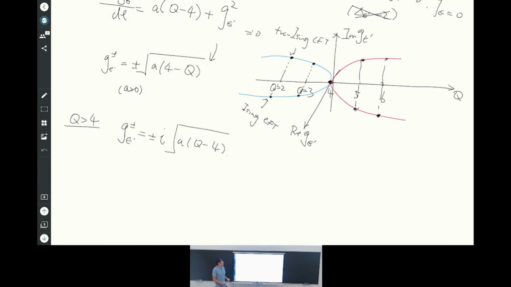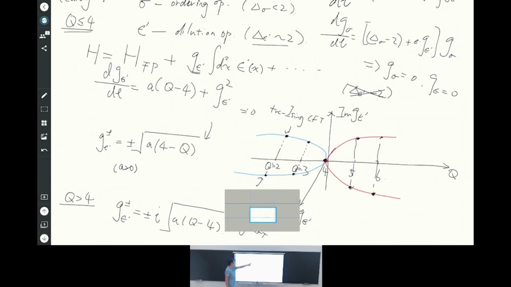I see. If you do conformal perturbation theory, I have no issue. But I thought this plot is, you're not expanding around the CFT, right? So I was just trying to understand. Yeah, I only know this point. These fixed points are kind of the CFT related to. So is the definition of the coupling G epsilon prime actually through conformal perturbation theory? I'm sorry, I just didn't understand what your definition of G epsilon prime is, because I didn't know what your starting point is. Oh, G epsilon prime is some kind of the contribution that just describes the. Yeah, but I don't understand your HFP because HFP, as you were saying earlier, is not actually the fixed point.